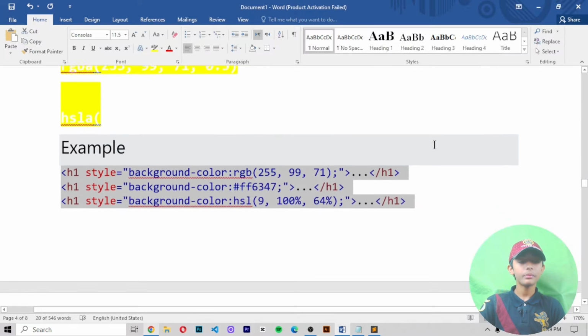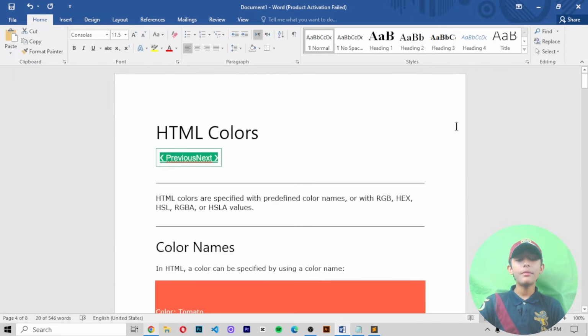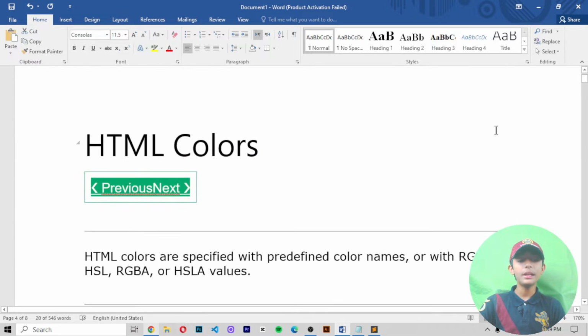Okay. Now, like that. In the upcoming videos, I will make videos in parts. In the next video, I will tell you about the RGB and RGBA color, and in the next video, I will tell you about the HSL and then HSLA values. Then in the next video, I will tell you about the hex values. Okay, I'm making the videos in parts of the HTML colors.